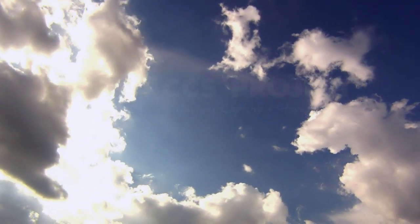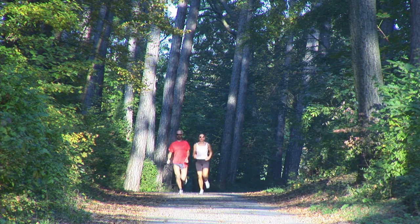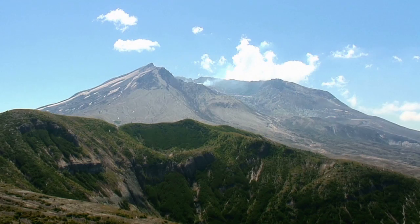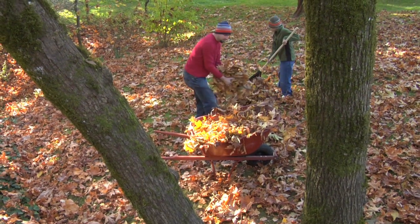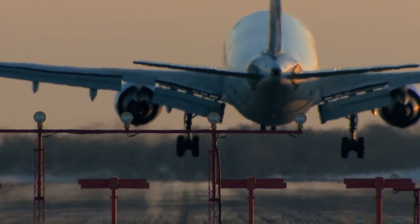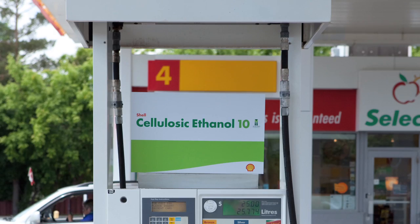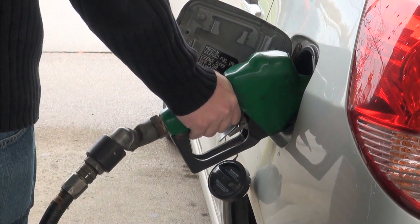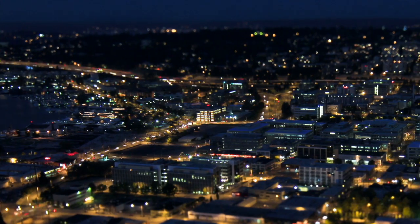Carbon dioxide is all around us in the air, water, and soil. We inhale CO2 every time we breathe and exhale much more. CO2 is a greenhouse gas which is emitted from natural sources like volcanoes and geysers, as well as by decaying animal and vegetable matter. It is also created by people when we burn fossil fuels — our main sources of energy today. Until we can successfully make the transition to lower carbon alternatives and renewables, fossil fuels like coal, oil, and gas are expected to play a prominent role in meeting energy demand for decades to come.